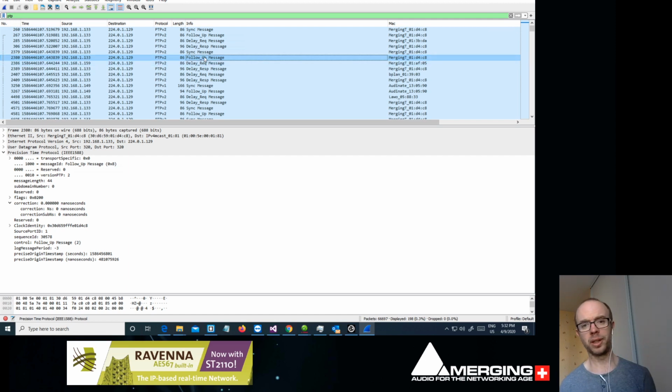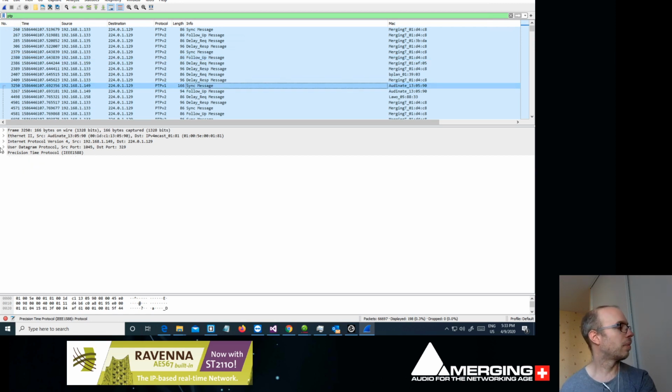And that is because on the Ethernet wire you can only send one packet at a time. So even for a device, if it's at the same time sending audio and sending PTP packets, there can be a collision, which means that one packet will be delayed compared to the other. So of course you would expect the device to always send the PTP packet first, but if it is in the middle of a transmission of an audio packet, for instance, or any other packet, it will wait for this packet to be finished before sending the PTP packet. So the same is true for the switches.